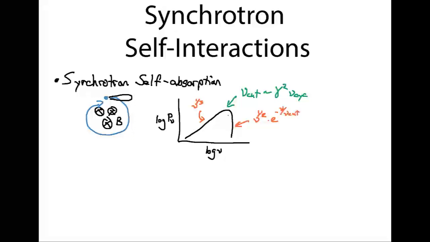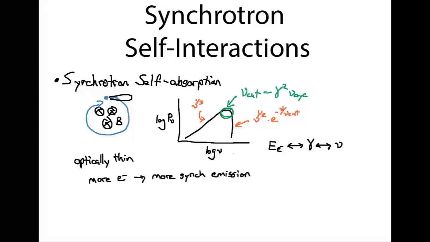For most of what we're going to do today, we're going to assume that all of the power radiated by a single electron is emitted in the region where its power peaks. So whatever energy our electron has corresponds to a Lorentz factor γ, and this γ in turn corresponds to a particular frequency we're observing at. We have a single electron undergoing acceleration through a magnetic field, radiating most of its power at a particular frequency. But if we add more electrons and we're optically thin, more electrons directly adds to the amount of power we get out.